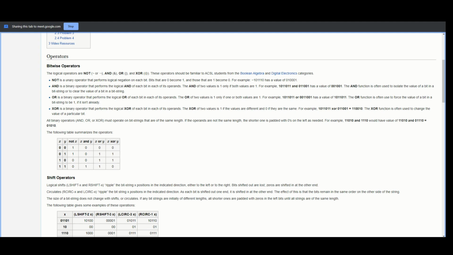So now we're going to go into the operators. And Fawaz, I think I'll let you take over at shift, which is the harder part. But so I mentioned not, and, or, and XOR. So not. I'm going to start off just showing you with this chart. You can read the description while I'm talking if you want.